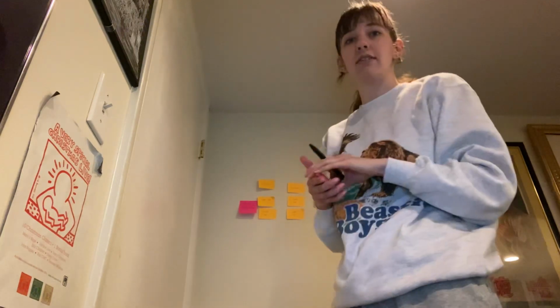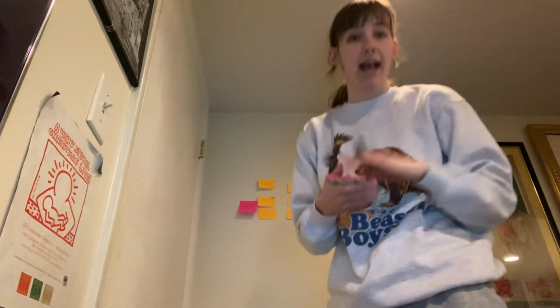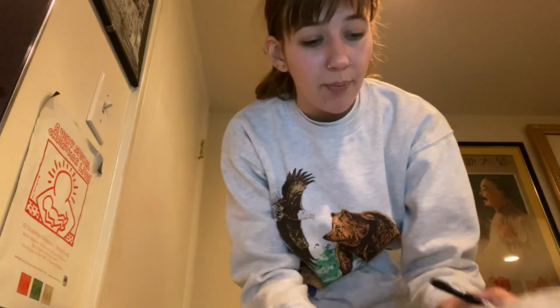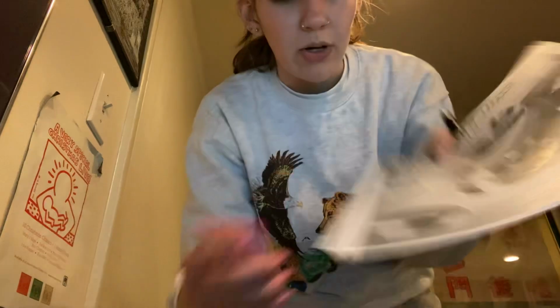So what else is on my sticky notes? So I also wrote down that they need toys, and that's great because our next information is all about scratching posts. So it says, a must for any cat's living space. Cats use scratching posts to help shed the outer covering on their claws, to scent mark from special glands in their paws, and to stretch. Cats like to stretch after waking up or when entering a room, so place the post close to an entranceway or near where your cat sleeps.